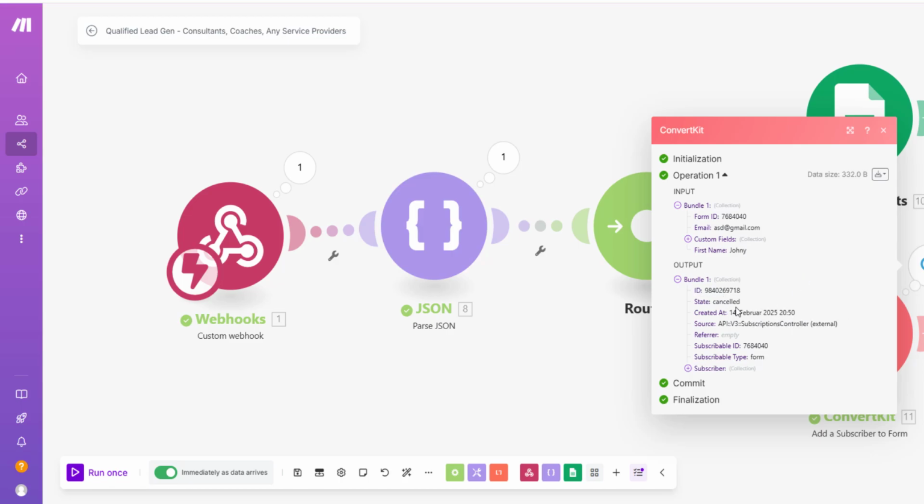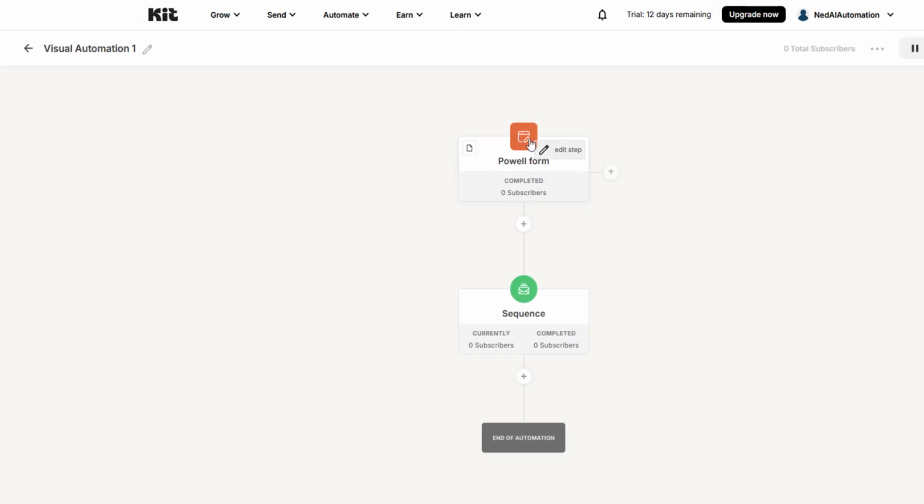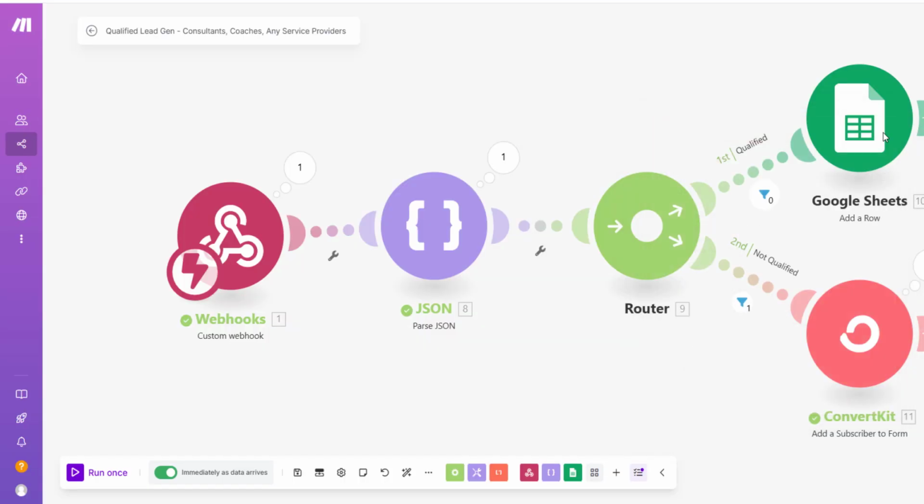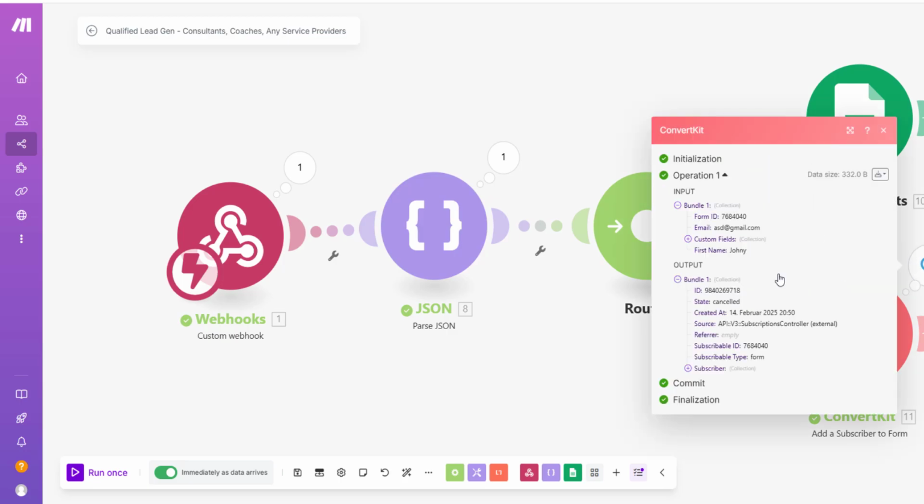If you don't get any data into this form, so nothing happened, then the fastest possible way to see what has gone wrong is, as we don't have any error, you see here we have a state in this case with this ConvertKit cancelled. So why is this cancelled?